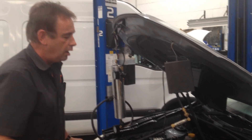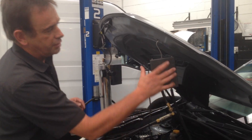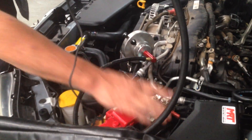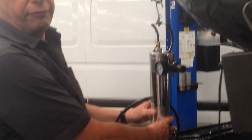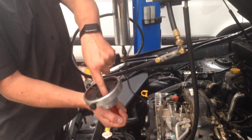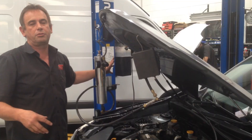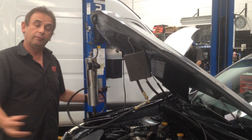You want to know how to get rid of it. You can either pull the whole inlet manifold apart, wash it out in a chemical bath, and put it all back together, or you can put one of these types of devices on your car — find a specialist who's got the cleaning tool. What this is here is an electrical pulsing device which runs off the car's vehicle battery. You connect it up to the high-pressure line of a workshop and fill it with a chemical — it's almost like oven cleaner for the inside of your engine. The injector nozzle fits down on there, and then as the engine idles at a certain RPM, it pulses the chemical into the engine. As it flows through the engine, it cleans that soot out, it goes out through the exhaust, and cleans the inside out to make the car run a lot better.